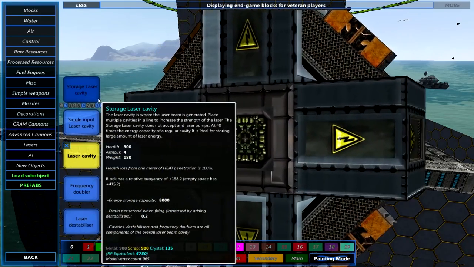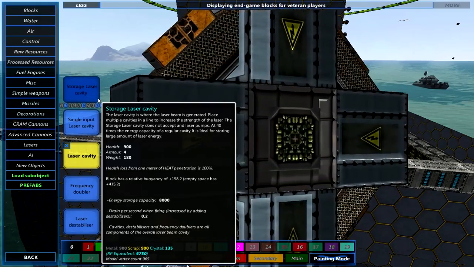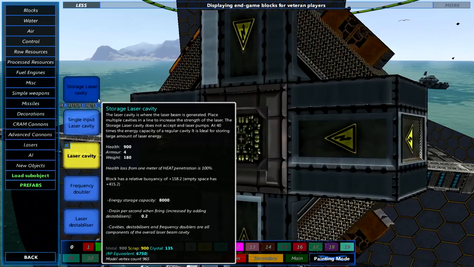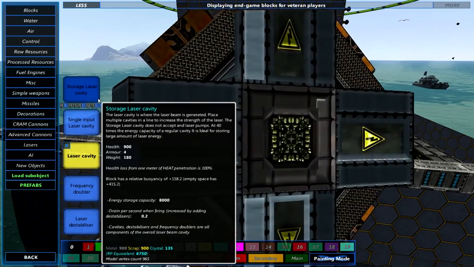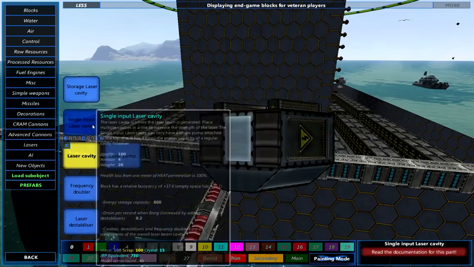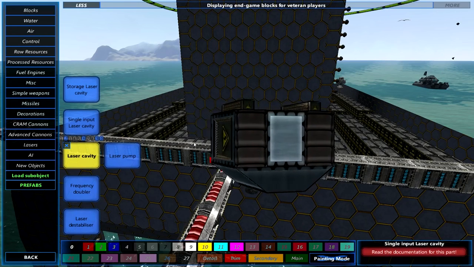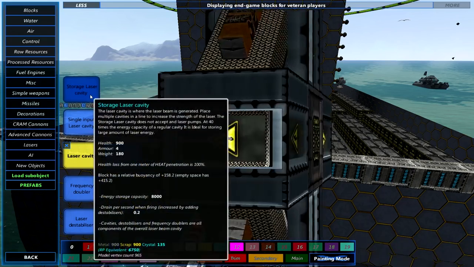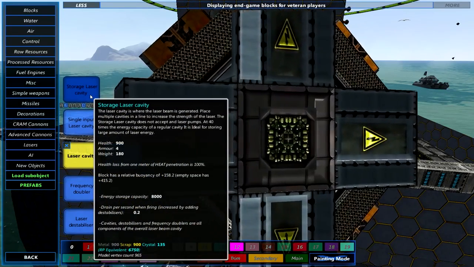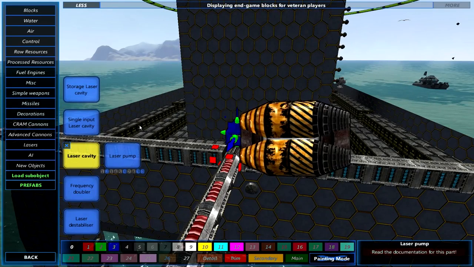This includes the single input cavity and the storage laser cavity. Both of these have a different role to the standard cavity, in that they are more for storage than anything else. They can store a lot more energy to be released upon the initial attack of the laser, but in the form of the single input laser cavity, it can only hold one laser pump, meaning that getting energy into it is definitely a lot slower, and the storage laser cavity, despite holding a lot of energy, can't be used with laser pumps at all.